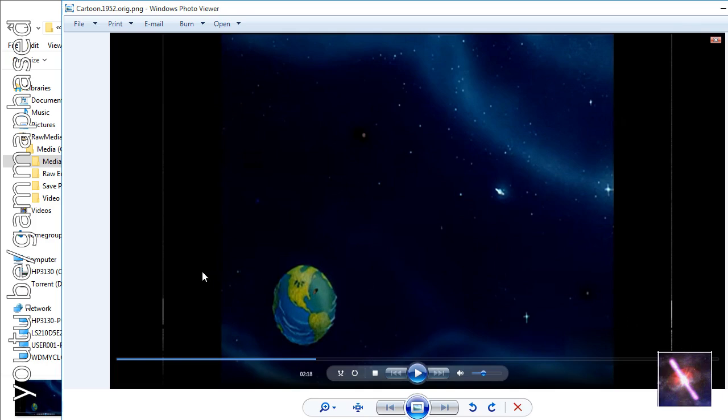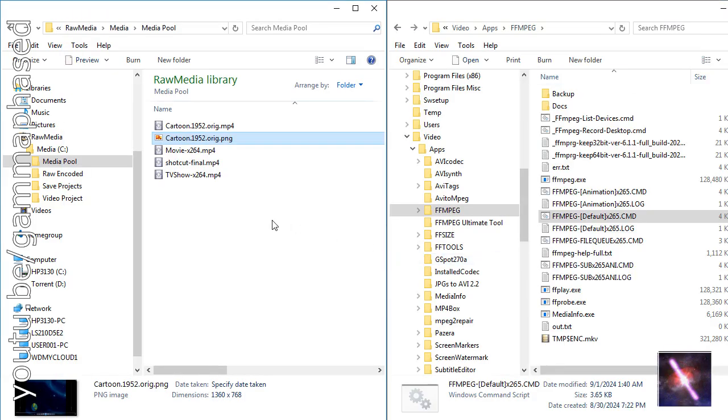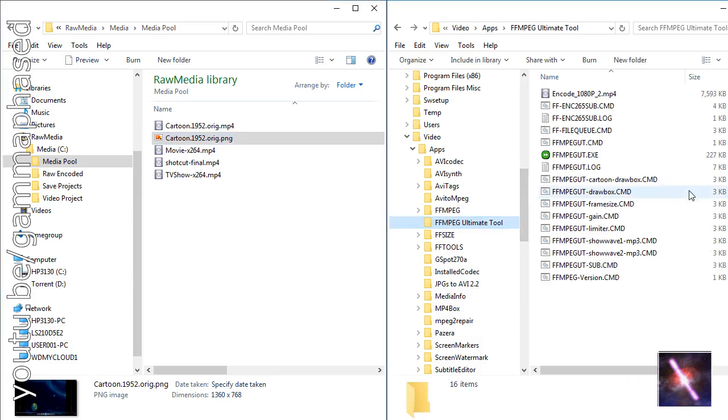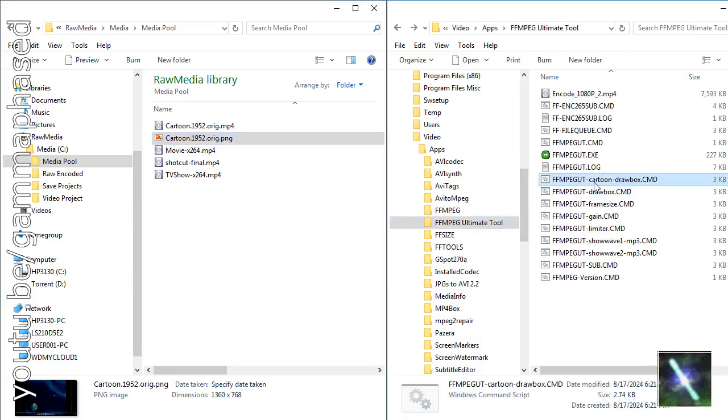I'm not sure why that occurs, but I've got a program to take care of that. ffmpeg does that. It draws a black box. So I'll condition those first and then put them back and then do the X265. But basically, you can either use the ffmpeg Ultimate Tool or the batch file.